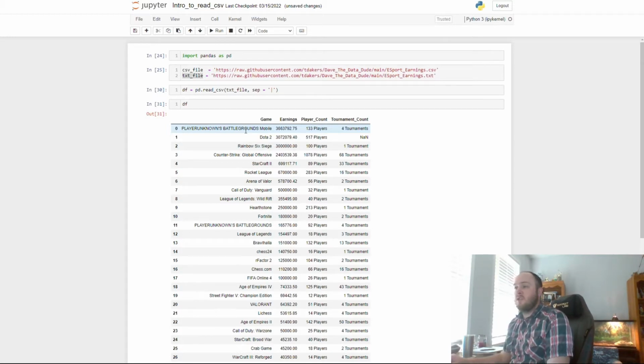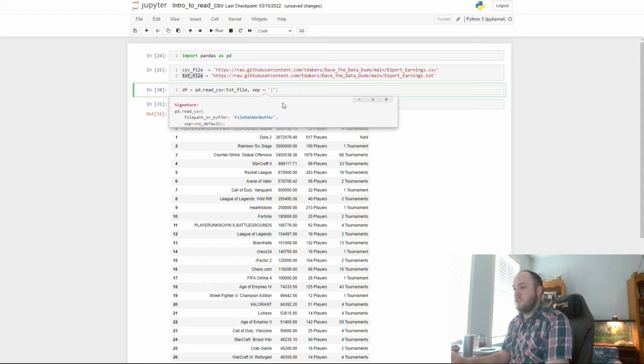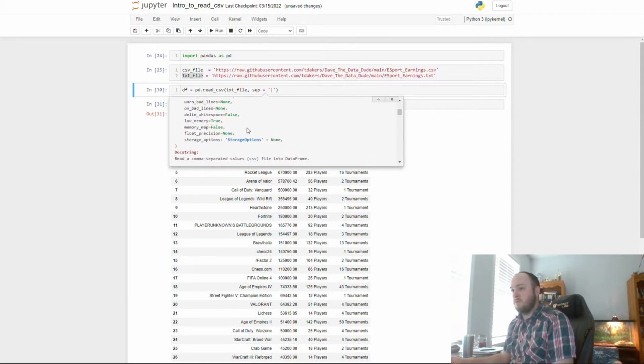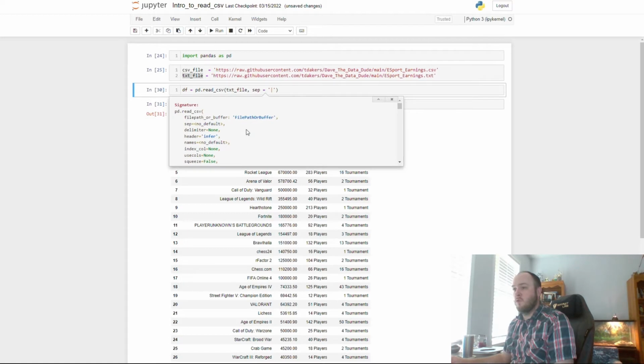So that's one thing that you can do in order to get your data into a readable format for the data frame: sep equals however it's separated. You can have all sorts of different options for the separator. If you have tabs or things like that, it'll take care of all of that. So we're going to go ahead and look at just a couple more, and we're going to press shift-tab to look at all the options we have available. Now, there are a ton of options available for importing data with CSV. We're not going to look at all of them. We're just going to look at some of the ones that are more important.